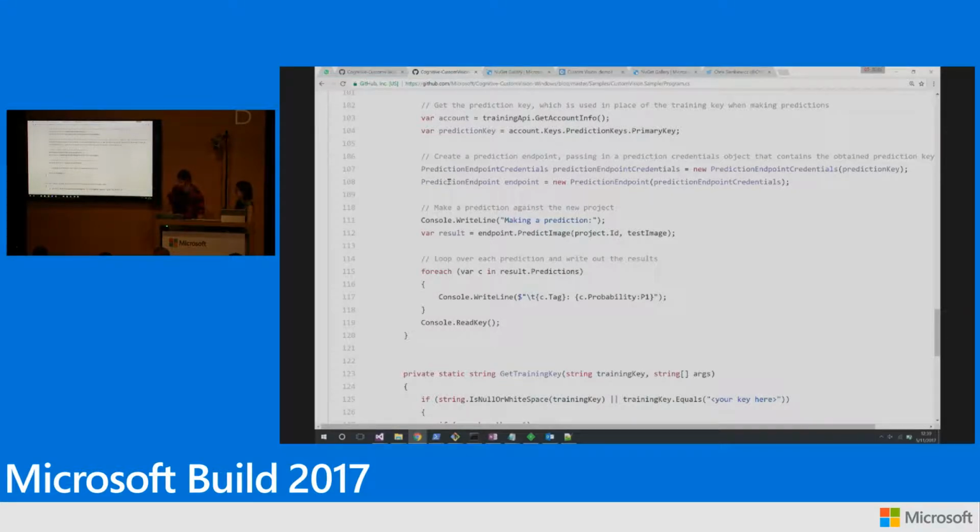But with just these very few lines of code, using Custom Vision, we've trained a classifier and we've made predictions against it. And we can now start doing as many things as we want with this. So it's one of the things we think is really nice. I don't know if any of you ever used TensorFlow or the Microsoft Cognitive Toolkit and looked at the Getting Started docs, and they're like, oh, it's very simple to build a classifier, and you need lots of data, and you need to do this training, and at the end of it, you end up with this model, and you don't know what to do with it. Here, in just a couple of lines of code, you can have an image classifier and already start making predictions. And you could go and embed this in your application right now and use it to add intelligence to your applications.